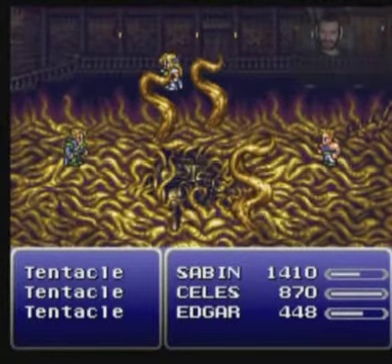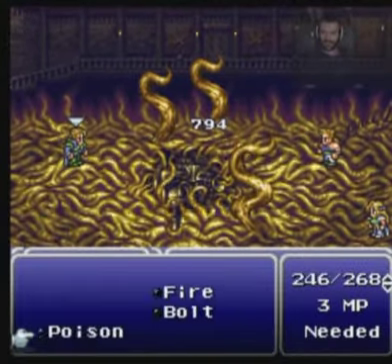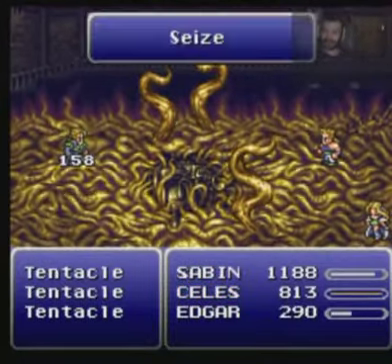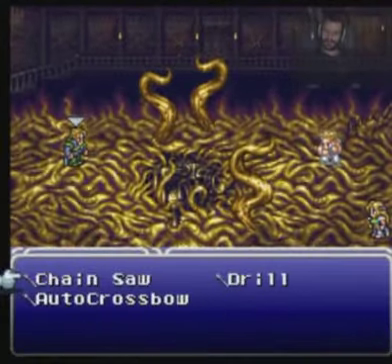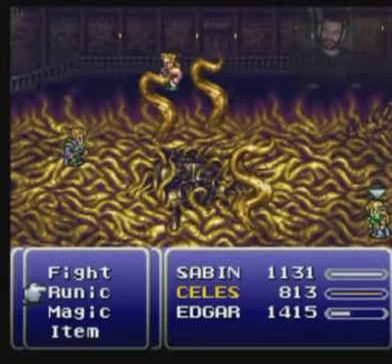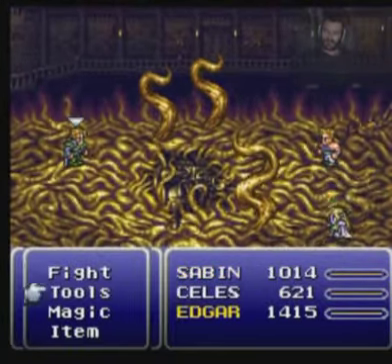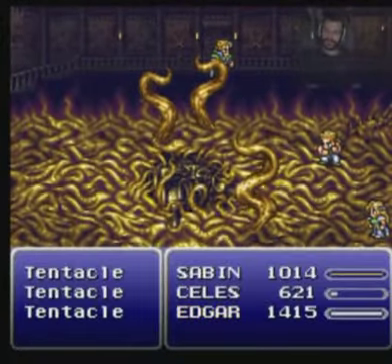No, Celes wasn't cured by that. Kill it! Okay, just powerful attacks like the chainsaw and stuff will do us good here. Even though that one missed. Come on, don't make me a fool. Get your chainsaw to work. There we go, that was some real damage there. Oh, he doesn't have an Esper, that's right. Oh well. Stop that, that's annoying!